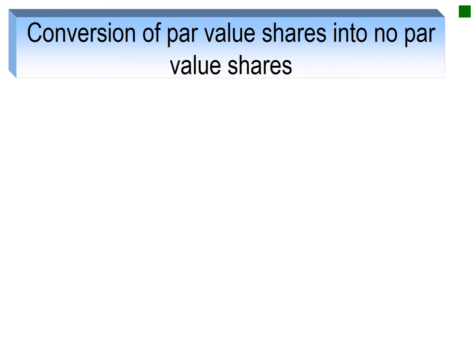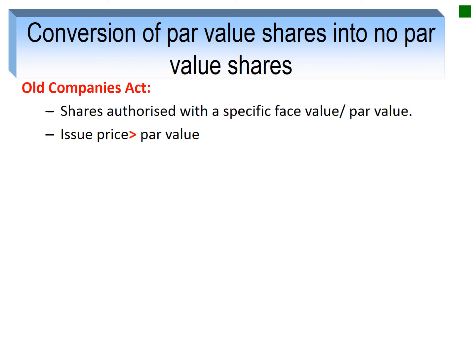We now only have no par value shares. So in the new Companies Act, when you register your company, you register it with an authorized number of shares, but you don't give the shares a specific par value. When you issue the shares, you decide which price you want to issue the shares at that point, depending on what you believe you'll be able to get in the market for the shares that you're going to issue. But the old regime was that when shares were issued, the shares were issued at a par value, and if you went above par value, then you had to create what we call a share premium account. So now let's talk about that.